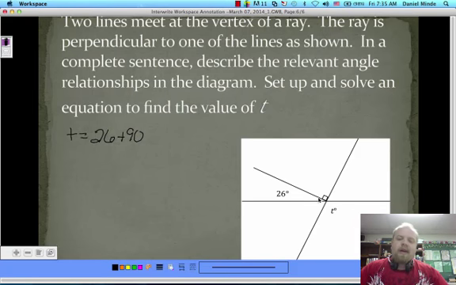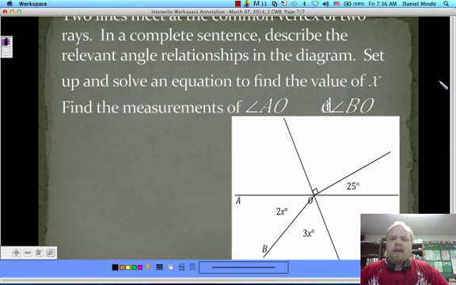Why 90? Because it's the 90 degree symbol. So when I have 90 plus 26, that's going to equal 116 degrees. So if these two angles here are 116 degrees, that has to mean that angle T is also 116 degrees. I hope this is starting to make sense as far as how we're getting this solved.